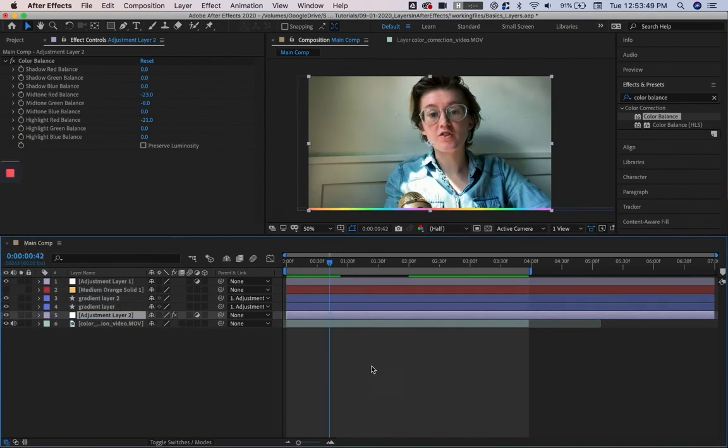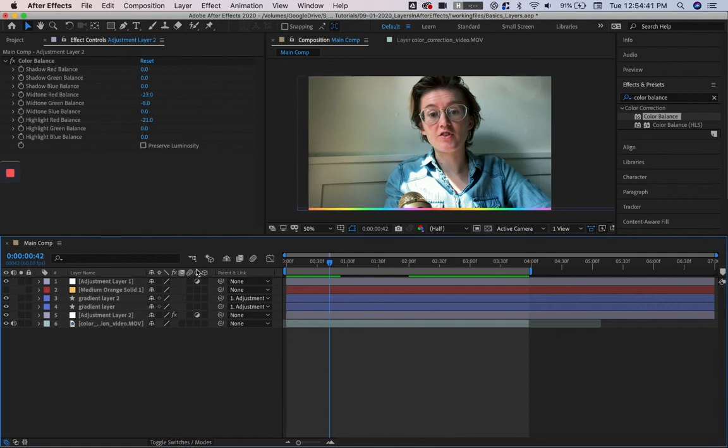But you notice that we didn't parent link that to the color correction movie. So it is not necessary to parent link effects on adjustment layers to the layers that you want it to affect. You may have also noticed that we have other toggle options on the checkboxes aside from the lock feature.